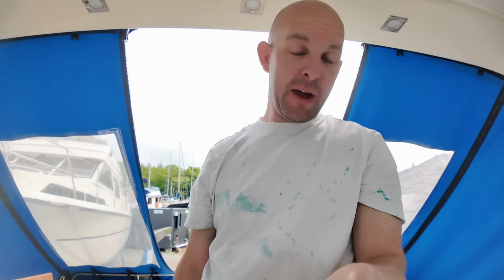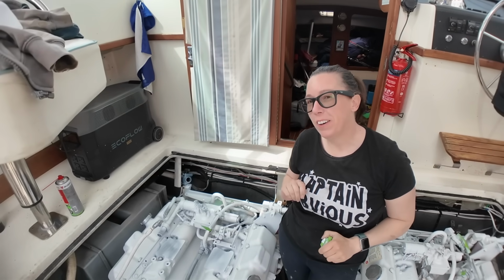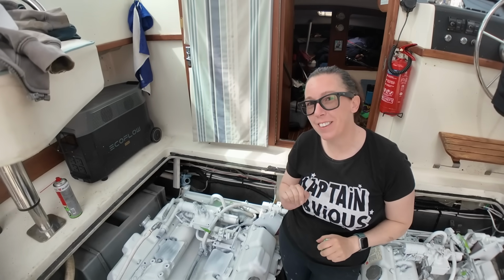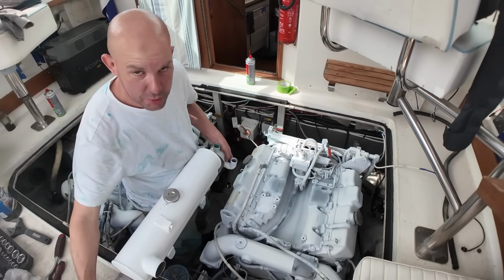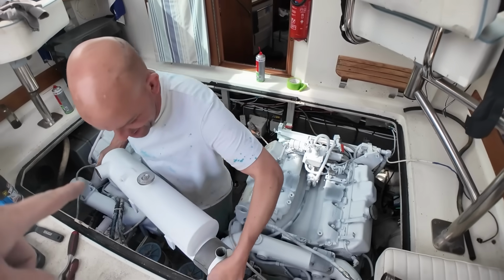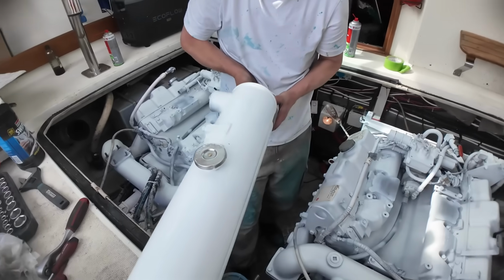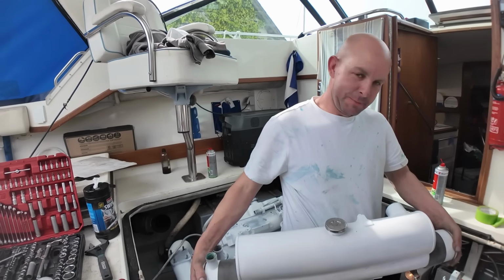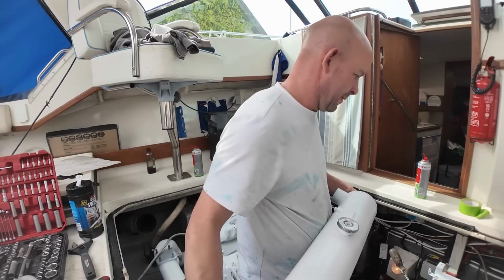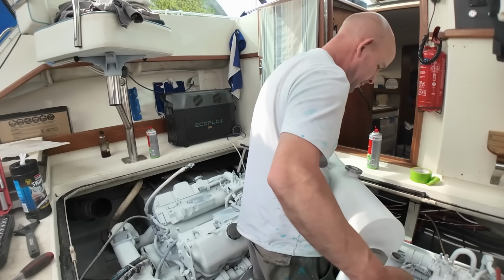Right, so I'm going to start reassembling these engines. Can you remember how the engines go back together, Gemma? I didn't take them apart, so I'm going to go outside and do the anti-foul. Don't scratch my paint job. Which one? This one or that one? Oh, that's your paint job. Get it the right way. They're amazingly heavy, these, but it's pure copper. Right, there goes. Without scratching.